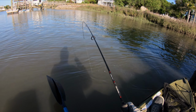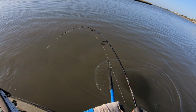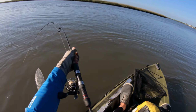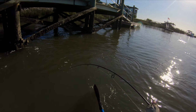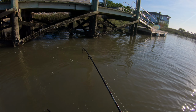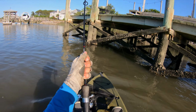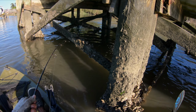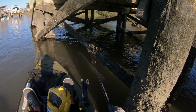Oh, he's out. No way. Okay. Please. Okay. I loosened the drag. He probably did a number on the line. I'm paddling this way. Gotta pull him out. Only leverage I have. Gotta use the kayak. Oh no. Oh man, he's so far back in there. This is a big fish. Need him to come back. I think he is. If he hasn't come back, there's nothing I can do.